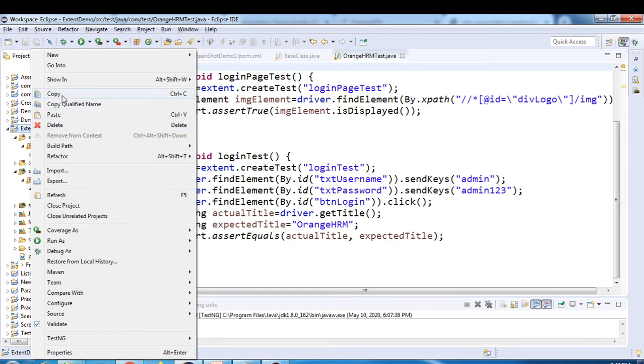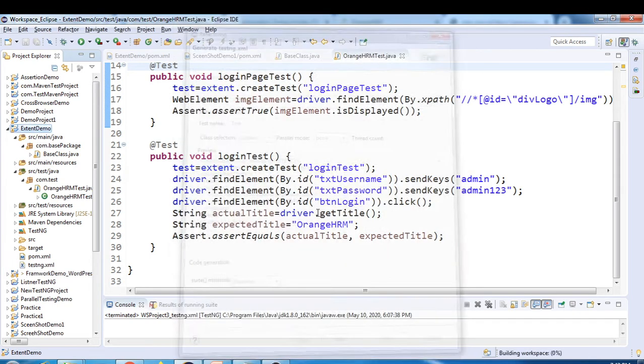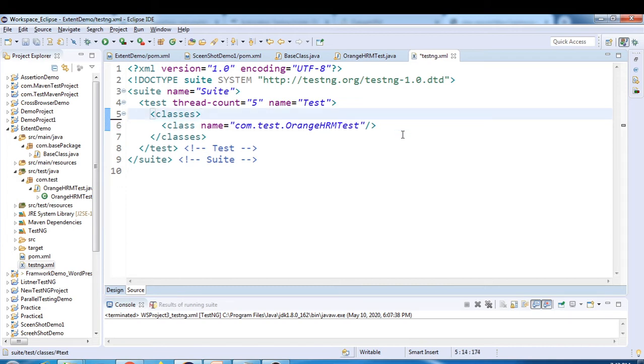So simply right click, we have TestNG and convert to TestNG. I'll keep the suite name same and click on finish. Base class anyway is not required, so we can remove this. We have only one test class, so we'll keep only the test class over here.